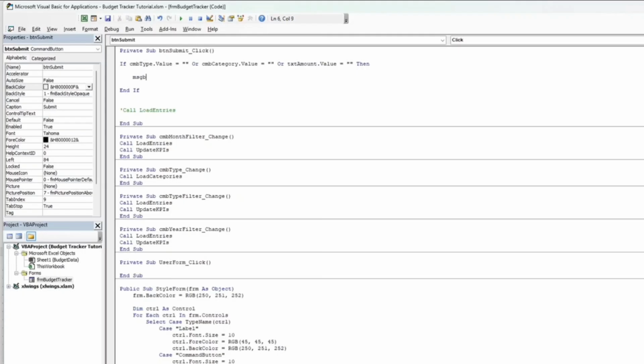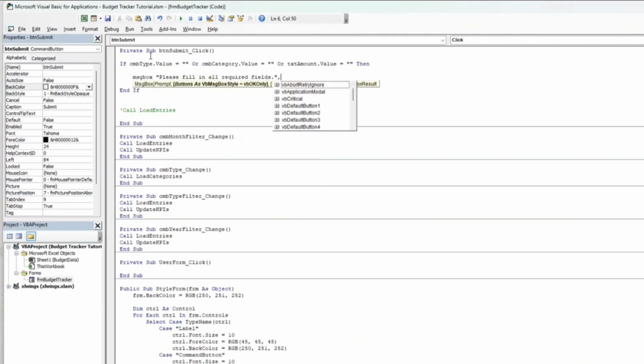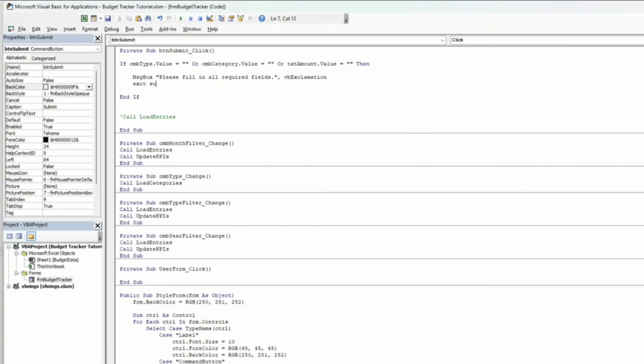We will have a message box: Please fill in all required fields, comma VB exclamation, exit sub.